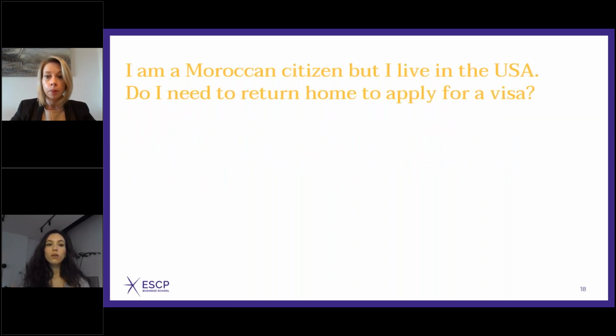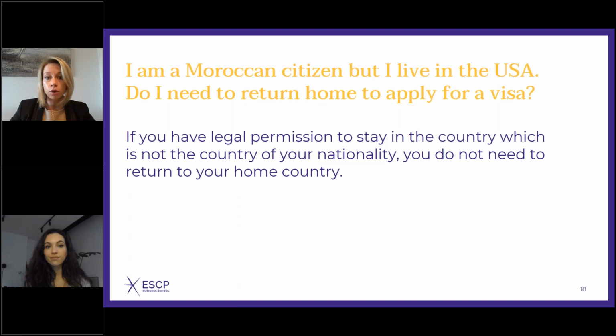And now another question, we've put an example here: let's say I'm a Moroccan citizen, but I live in the USA. Do I need to return home to apply for a visa? If you have a legal right to reside in a third country, in this case the USA, you can apply from the USA without returning to Morocco. Yes, you need to have a legal status in the country where you are staying. Okay, so that's good news for everyone who has another nationality and lives abroad.